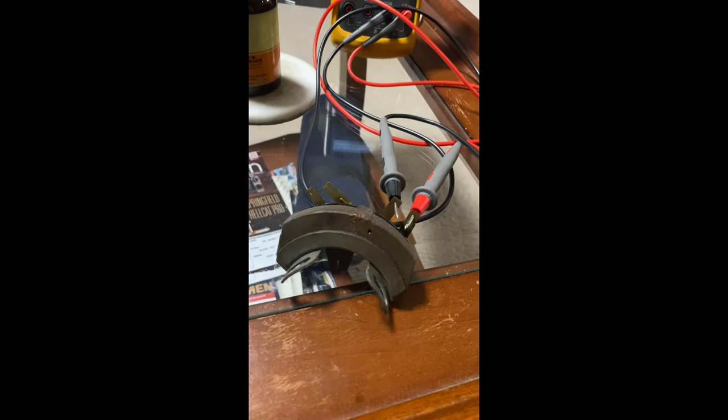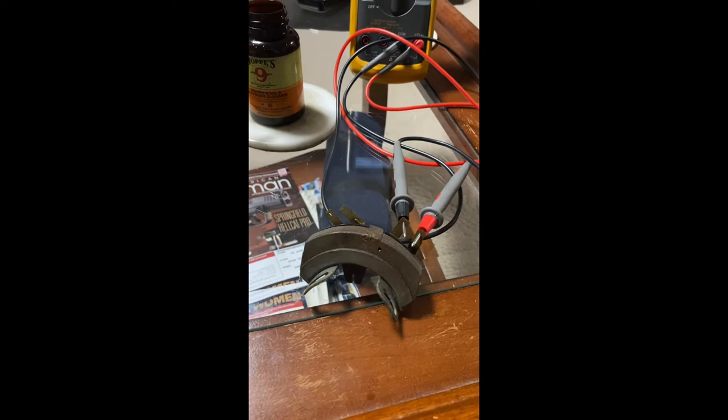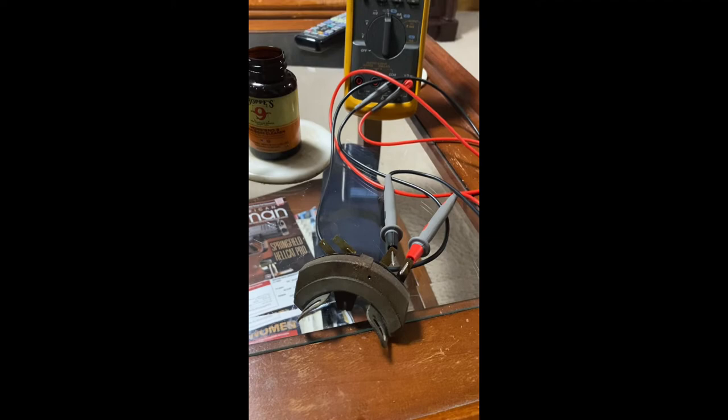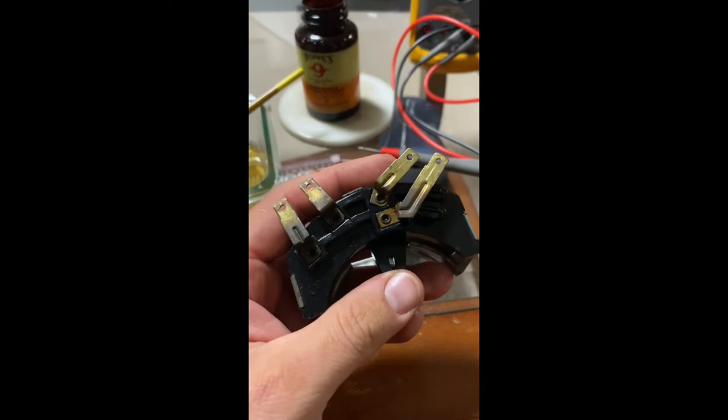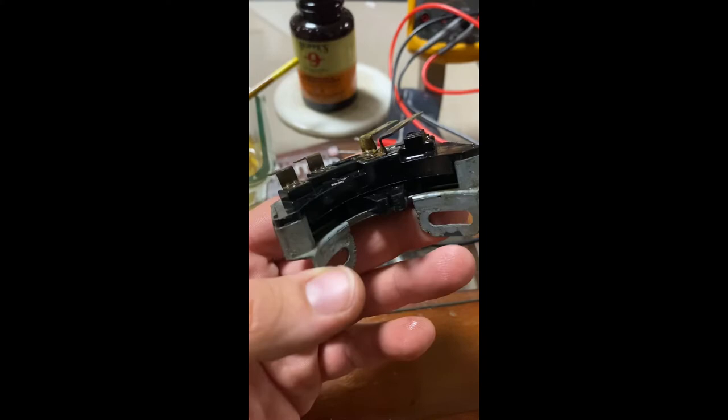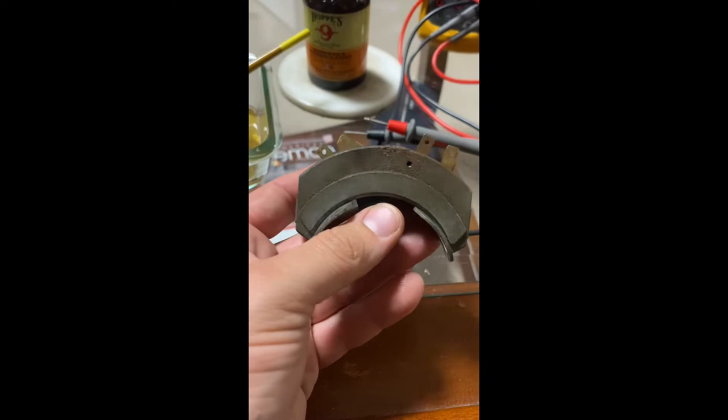And we're good, which means this thing's fixed, which is great because I looked for hours and hours and hours and couldn't find anything. So the fact that we were able to get this working is phenomenal. Not only does it save time, it saves money, and it saves a ton of aggravation trying to find a unique part that might not be so easy to come by 60 years later. All right, back out to the garage.